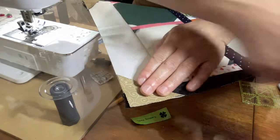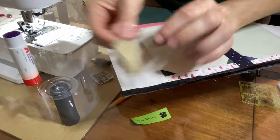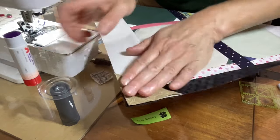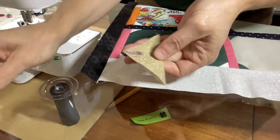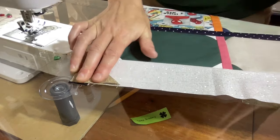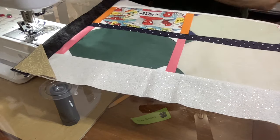And you know what? I have my glue right here. I'm just going to use that. Just a little bit of glue. Just a little dot and line up those edges. Okay? There we go. And so, you know what? I'm going to take this out. I'm going to line up this, just a little dot of glue. Line it up here. And we're going to do the exact same thing. Okay. Now you think, that's on the front. Yes, I know.